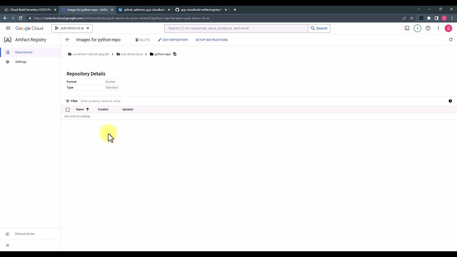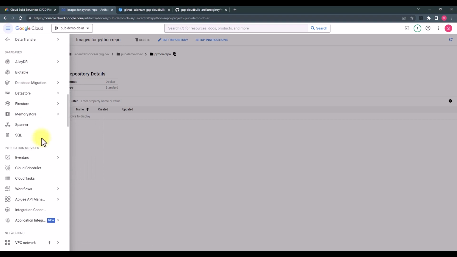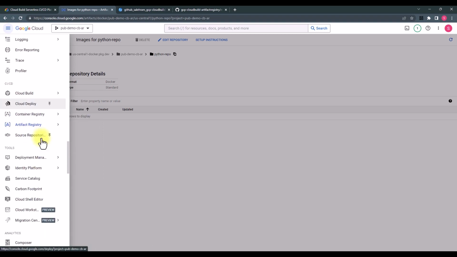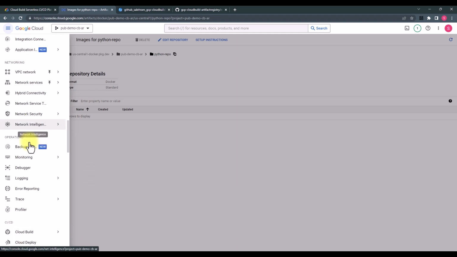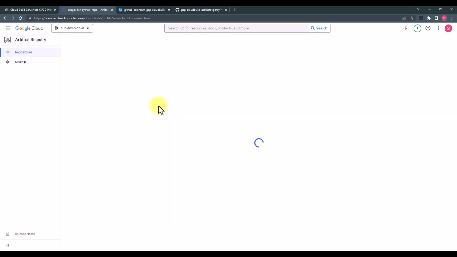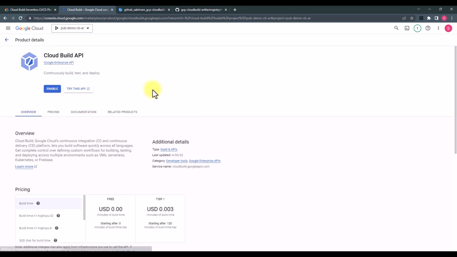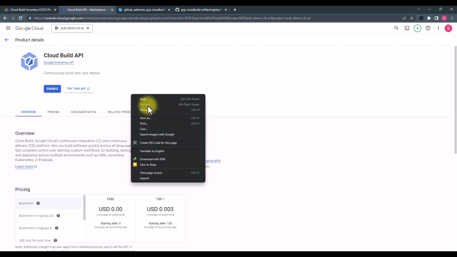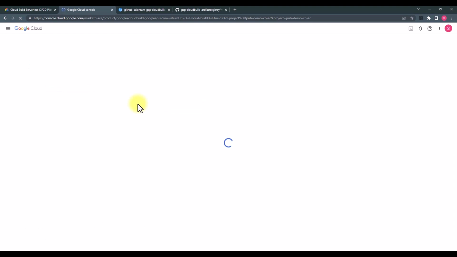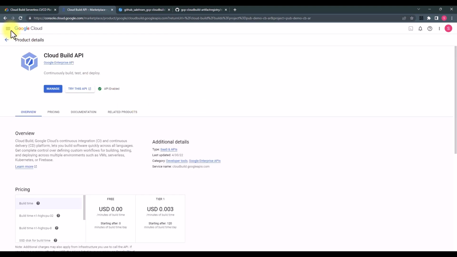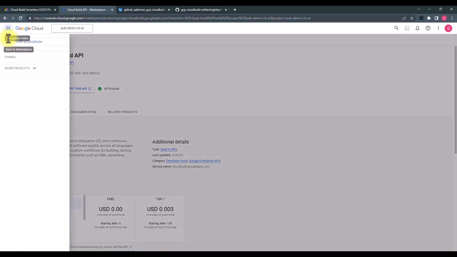Now, I need to grant Cloud Build the permission to write to this repository. So I need to go to Cloud Build. Again, scrolling down while I can do it in the search. Well, surprisingly, it's being fast for me now. I can find it very fast. Anyways, so Cloud Build, I think I need to enable it as well because it's not enabled. I'm just doing everything from scratch with you in this project. Enabling that. Okay, I think it's enabled, but for some reason the page did not refresh. So let me see it now. Yep. Again, going back to Cloud Build, please open.